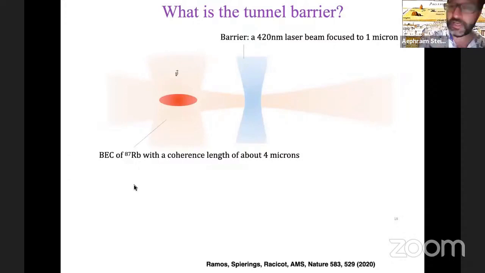The atoms are rubidium 87. To get a long enough coherence length that we can see significant tunneling, we Bose condense them, we cool them further until they have a coherence length of about four microns. And that's important because that's larger than the wavelength of light. So I can take a 420 nanometer laser beam that's a little bit blue detuned, making a repulsive barrier for the atoms, and focus it down to about a micron. And the width of the barrier is now shorter than the thermal de Broglie wavelength or the coherence length of the condensate. So I can expect to see some significant tunneling.